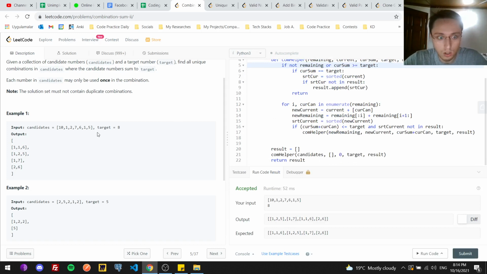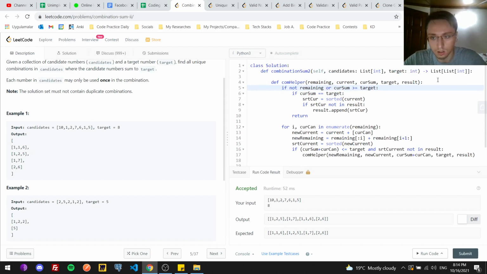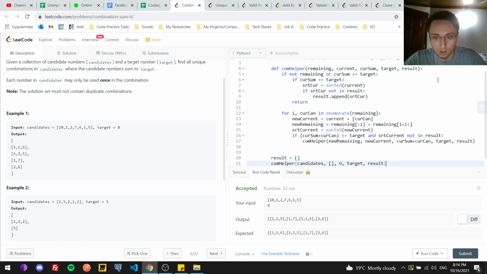So yeah, we are searching through all the solution space, which is 2 to the power of, like, you include one or you don't include it, and 2 to the power of candidates. So here is that. So let me edit here.